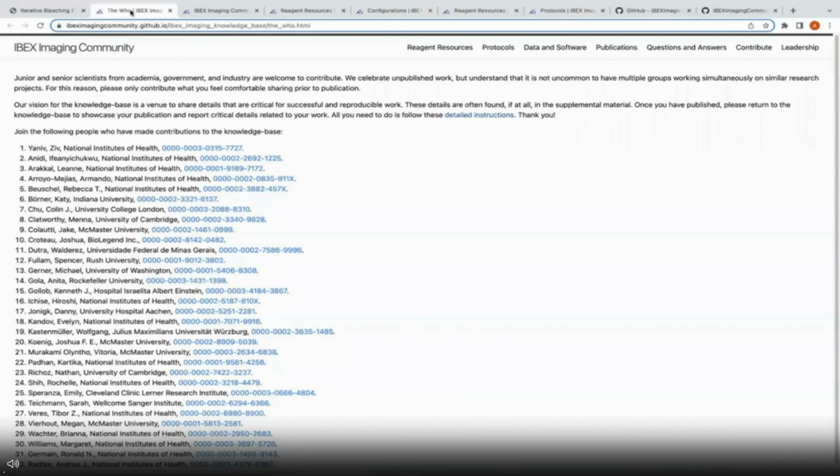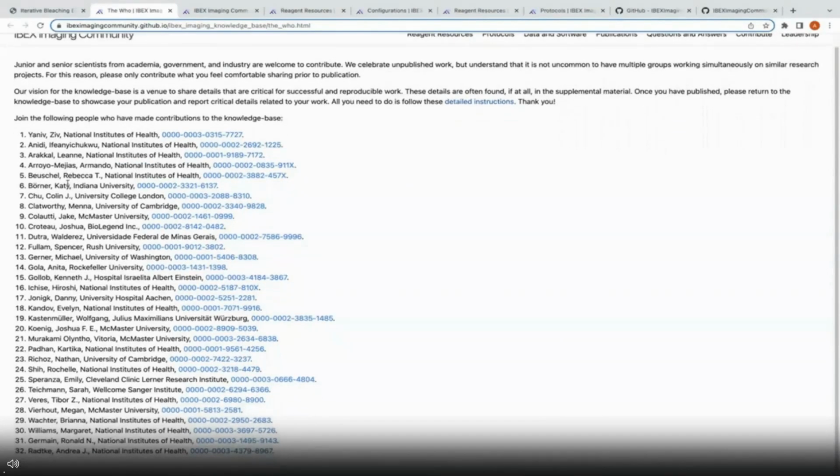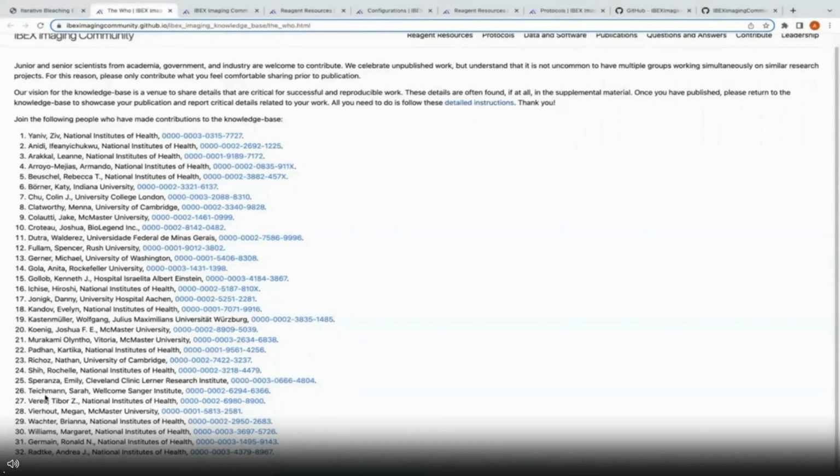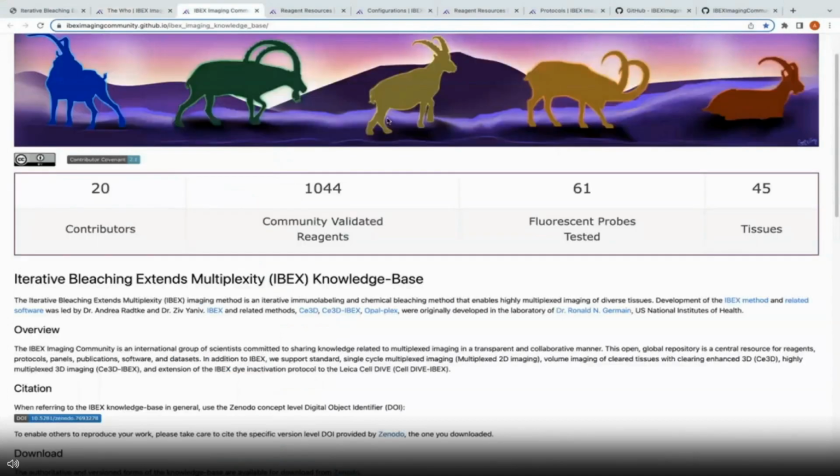Again, with the shared ownership, when you go to the actual site generated from the data set, you can see all the junior and senior investigators from around the world who've already contributed their knowledge to the site, and we're very grateful and appreciative of their efforts. And we also acknowledge that you may not feel comfortable with sharing, especially unpublished work. So only share what you feel comfortable with. And if you have any questions, please reach out.